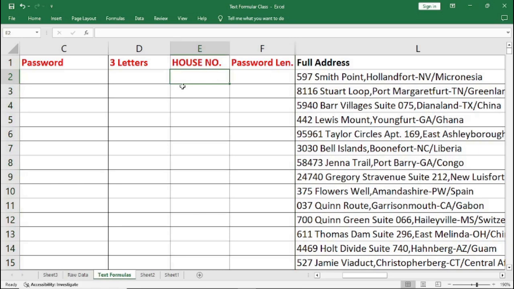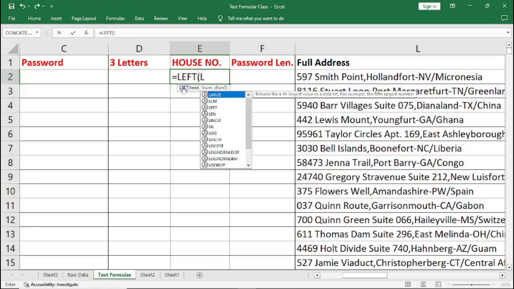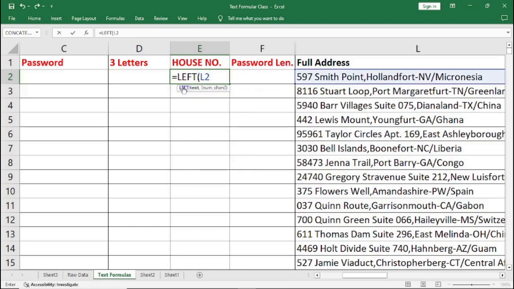If you have been following this class, you will know that we have been using our LEFT function. Those that have followed this class can easily get this formula for us, which is equals LEFT, open bracket. The cell address is L2. And then we want to pick 3 characters from that cell. And then we close our bracket.